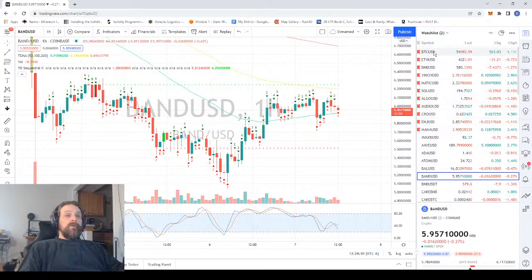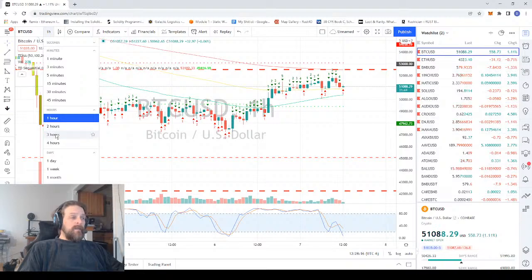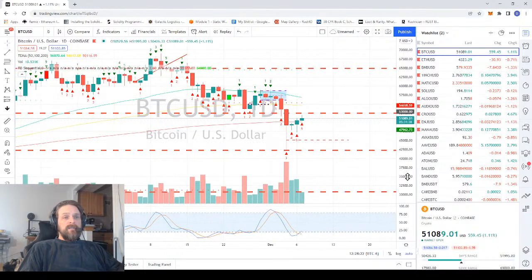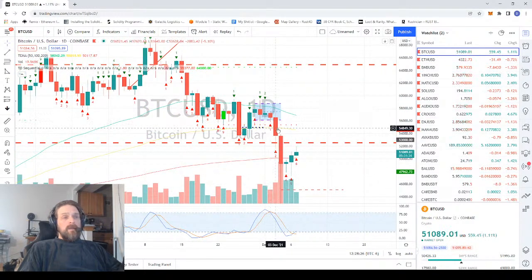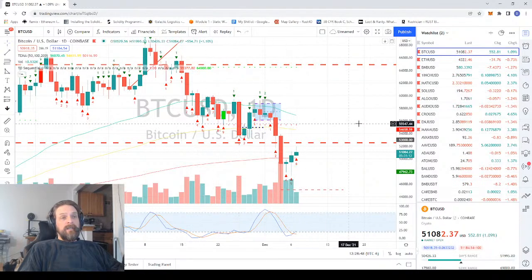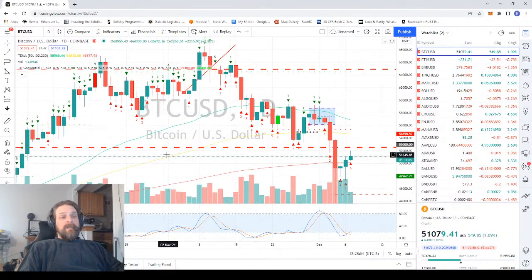So what happened to Bitcoin? Well, it wouldn't take long to figure it out. This is what my idea is. Maybe I'm wrong, but these two candles right here, this is people pulling money out, and I believe they put it into the S&P 500. I believe that big money pulled out and then went into the S&P 500 and made a killing today, Monday, Tuesday, right? I don't have the S&P 500 index, but I know anybody that got into it, they're real happy today. That's for sure.